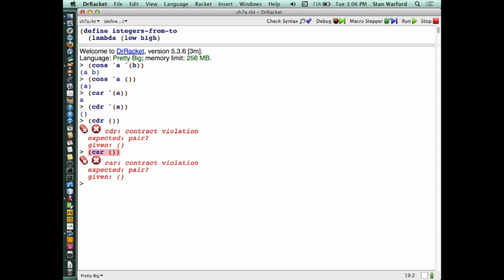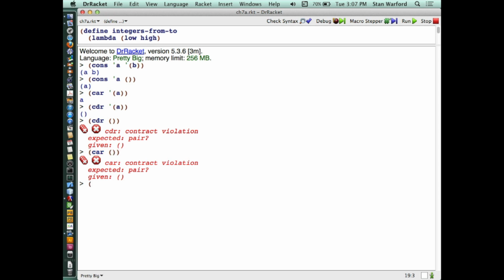Suppose you want to do a cooter or a car on a list. It will be an error if you do a cooter or a car on a list that is empty, right? So what do we need before we do a car or a cooter on a list in order to ensure that it's not empty? We need a what? We need an if statement with a predicate that will test what? And what will we say? If what?